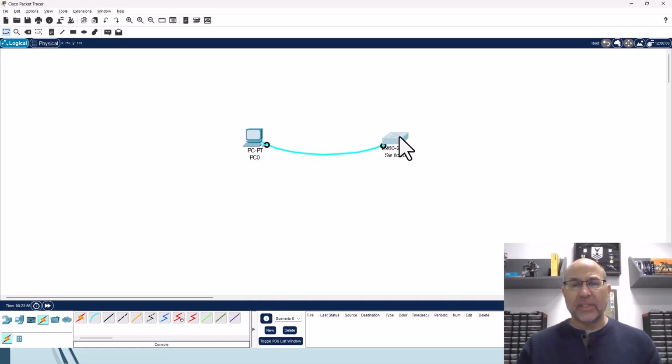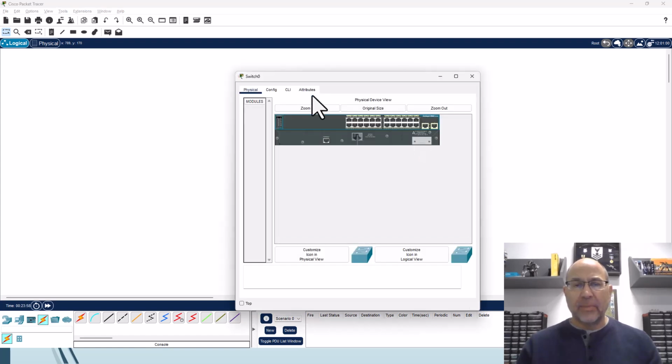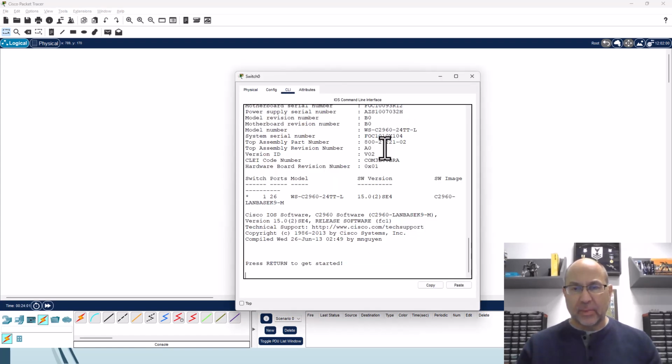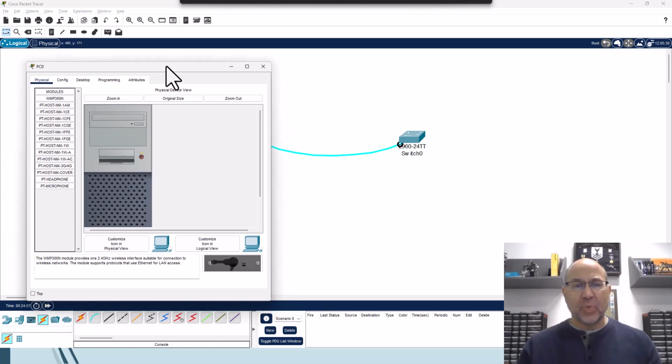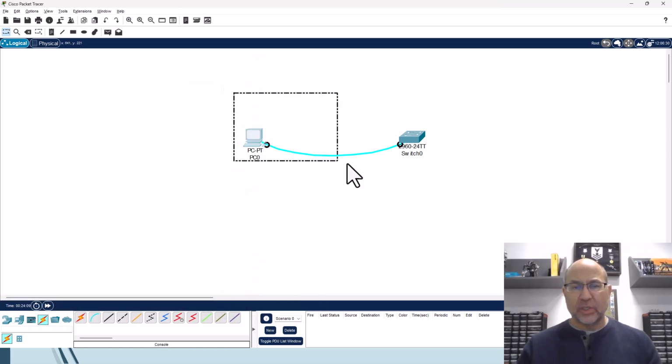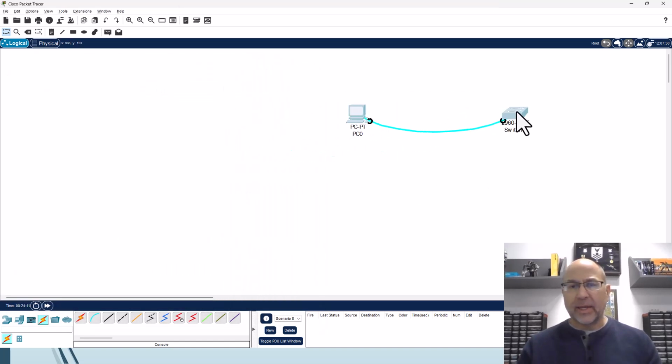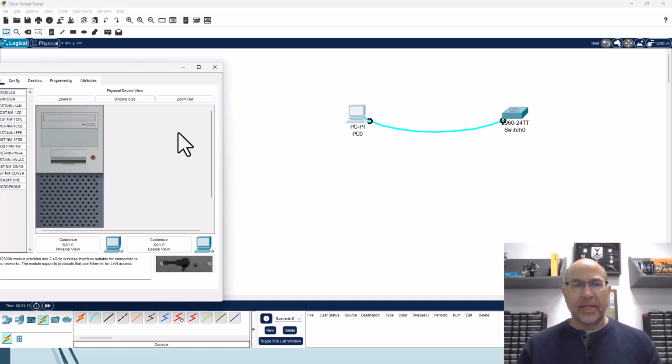Now on this device, I could say, well, I'm going to cheat and use the CLI here, but that's not really what we want to do. So what I'm going to do is I'm going to come over here as if I had just walked up to these switches, right? They're in the rack, and I've just walked up to it, and I'm going to connect to it.